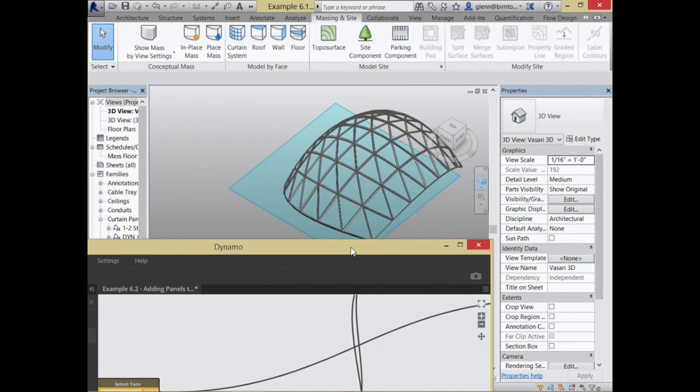Now, the cool thing about this is the basic logic we're using is going to hold together. This whole notion of breaking it into 5 or 6 panels this way, however many panels are going to go in the other direction, is all going to hold itself together no matter what actually happens to the form. In that same sense, if I go back over, I'll show that form, see if I can grab that form.